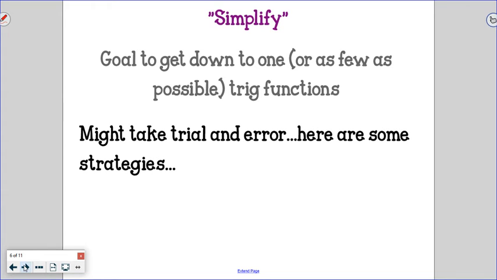The problem is not every problem out there can get that far. So there will be a couple problems that we will have multiple expressions left over at the end, and you can't get it any more simplified than that, and it'll just take trial and error to learn at what point we are done, okay? So in my opinion, that is one of the most challenging parts of 5.1, is I can't tell you when to stop. Hopefully we get to one function and then you know.